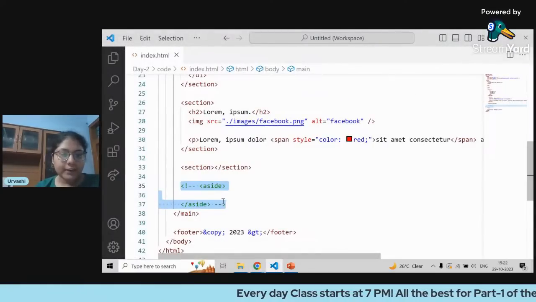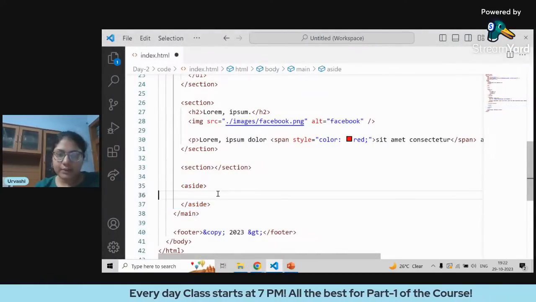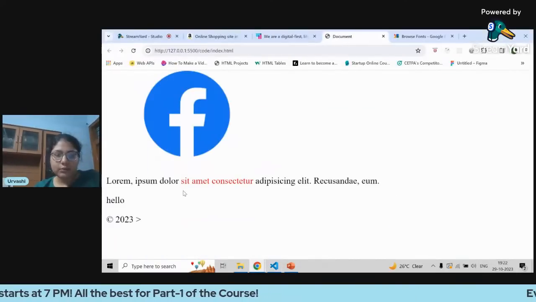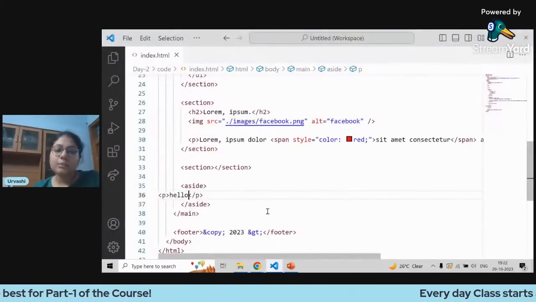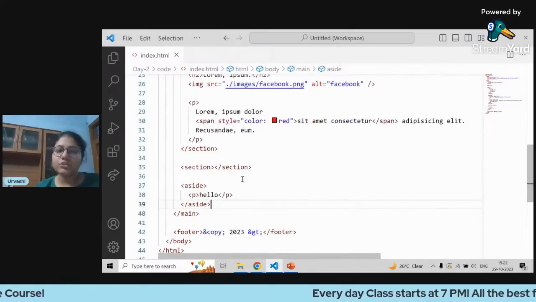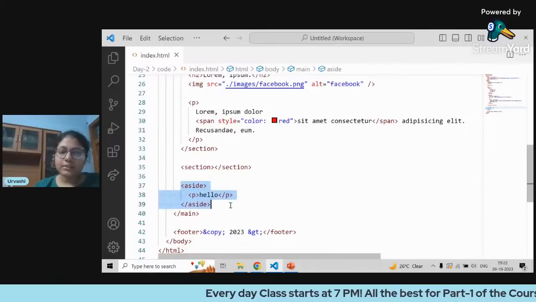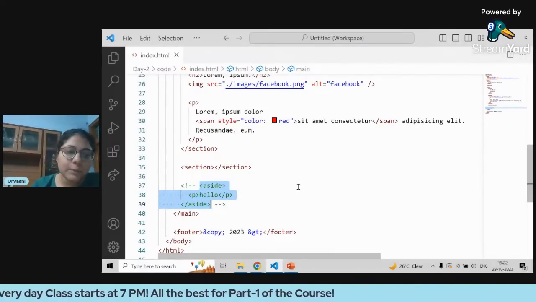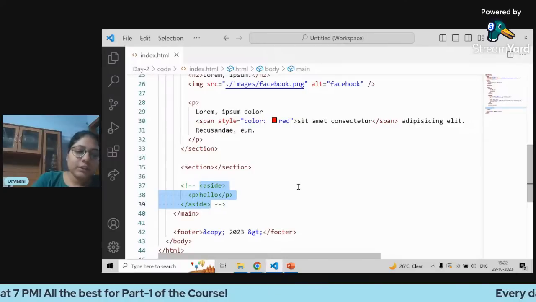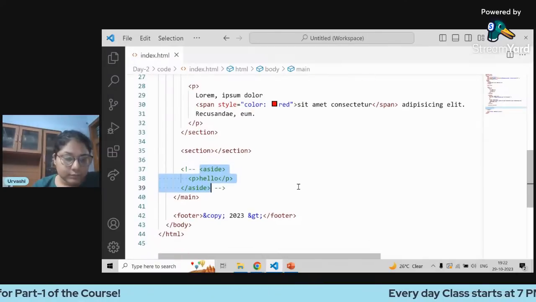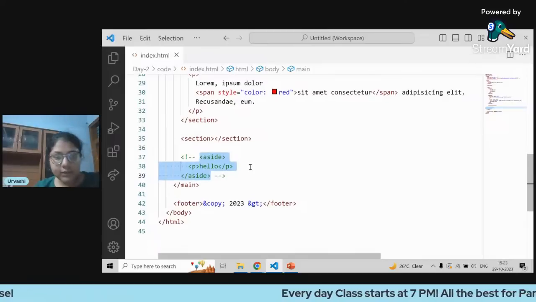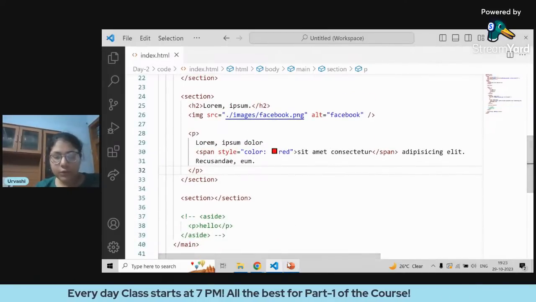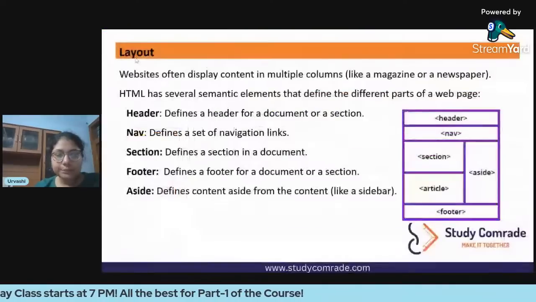If you add something here, like hello, it will come like a normal text right now. But through JavaScript, you need to hide it and display it. That is your JavaScript functionality. But when you have this aside tag, it gives you the information that it must be a sidebar. On click of a button, it will come. On click of a button, it will vanish. Dharanisha, is it clear now? Okay, all right. Going ahead.